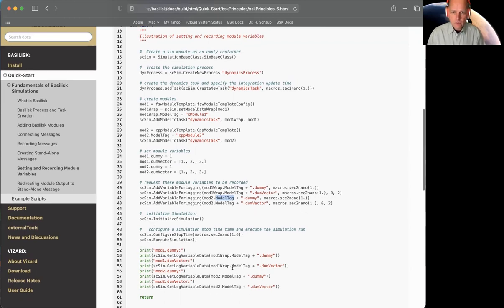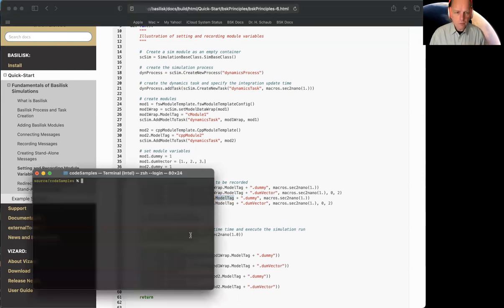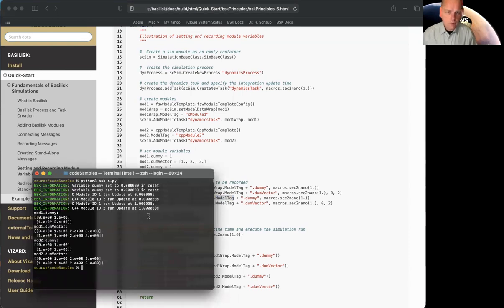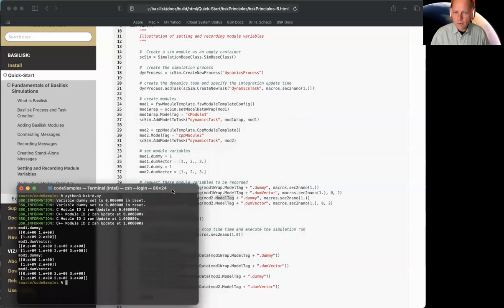And we can run this and we will see what the outputs are. The outputs of the C module and the C++ module should be exactly the same. And the inputs, the single scalar is 1 and the arrays are 1, 2, and 3. Again, very imaginative. So when we bring up a terminal, I'm going to run that script and here we go. We're running it just for 1 second with 1 second time step.